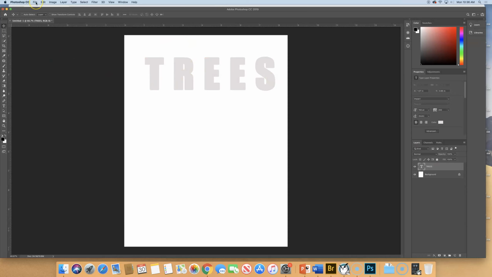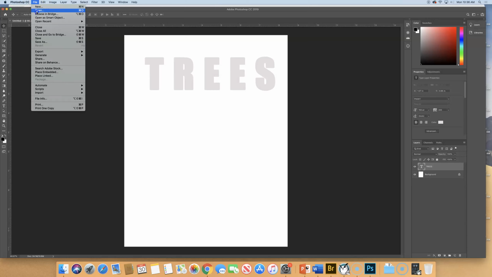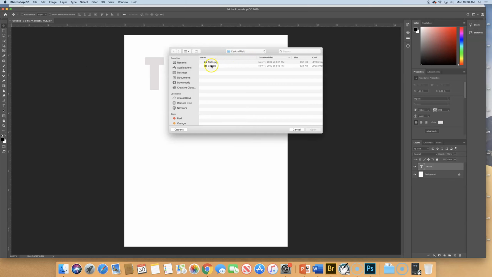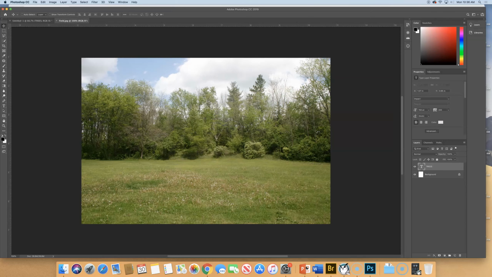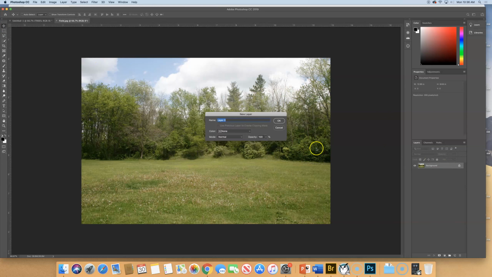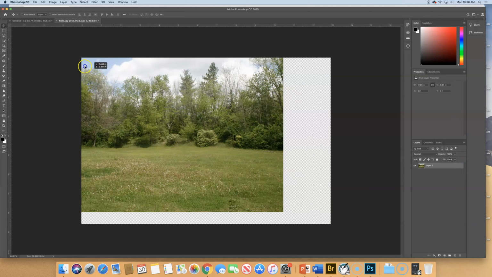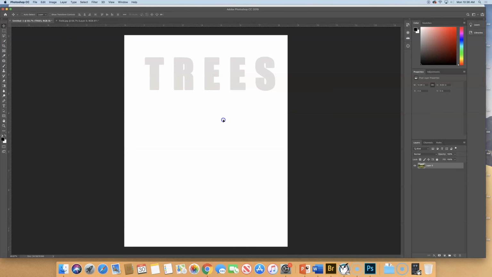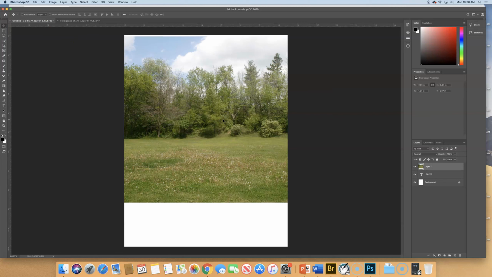Then we're going to open that image that we were using before. So File, Open, go to your Download folder and grab the field JPEG again. We're going to drag and drop this in our other document. With the Move tool, it's a background layer, so we need to release it first. Double click on the background layer to make it a normal layer. That releases the lock. Then we can move it up into the tab of our untitled document, bring it down and let go. So now it's stacked on top of our trees.